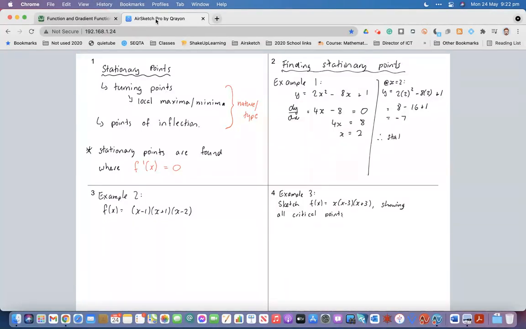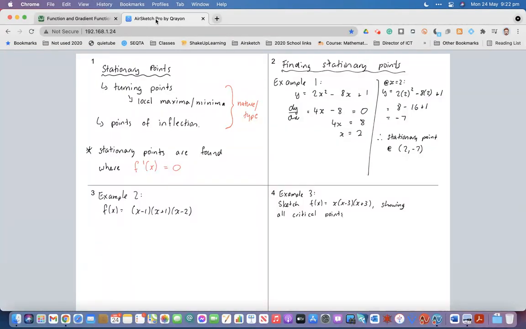Therefore, there's a stationary point at (2, negative 7). That's also going to be a turning point. That's all we know it is. And we know enough about our nature to know that this is going to be a concave up graph, which means this is going to be a minimum. Just from our knowledge of graphs. Again, like I said, next week I will go through a bit more of a fancy way of doing it.